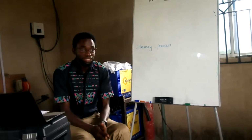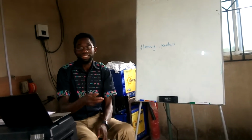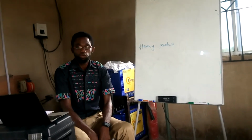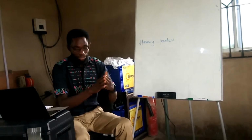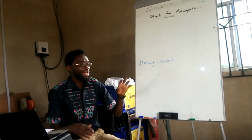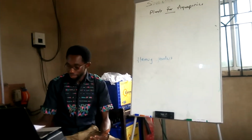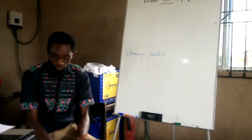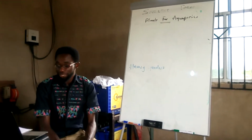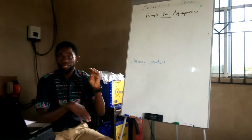So in a square meter, for example, I can have 36 lettuces because they are light feeders. But I am not going to put 36 tomato plants. Why? Aside from the fact that they require a lateral space to grow, they are heavy feeder crops. So examples of heavy feeders we have, so I'll take out the list. You have tomatoes, we have pepper, we have cucumber. Now take note that almost all of these crops that we are calling, they are crops that actually have fruits.